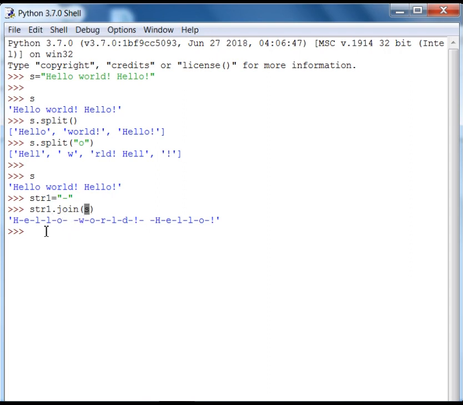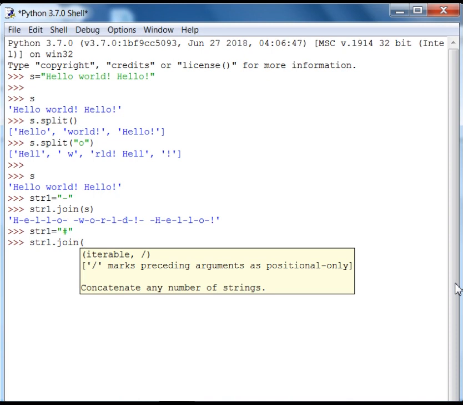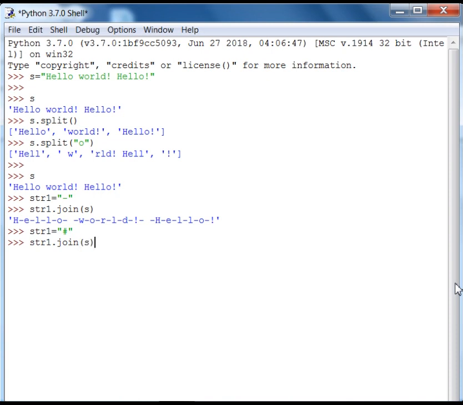Now if I change the value of str1 to hash and I write str1 dot join s, it joins the characters in s with this delimiter.